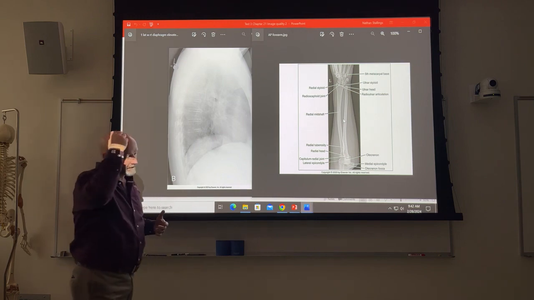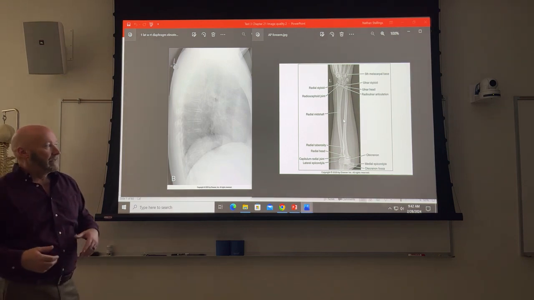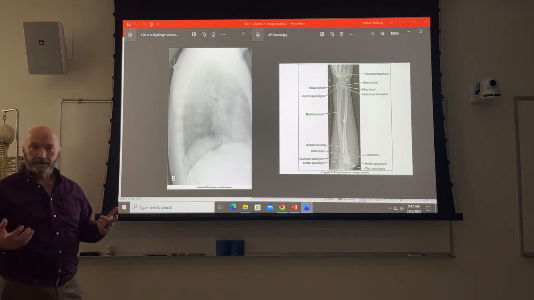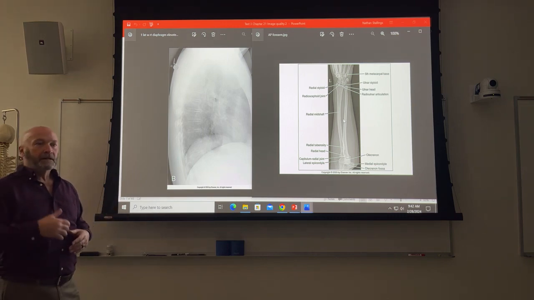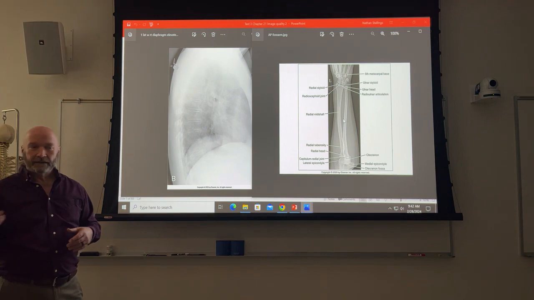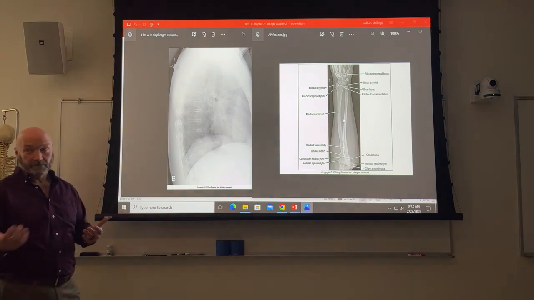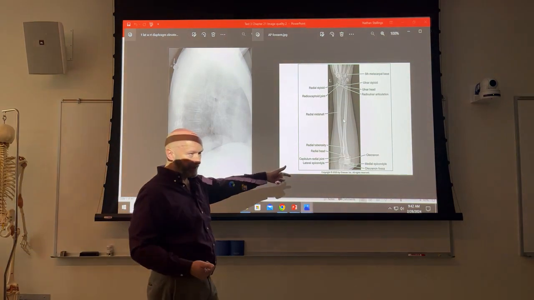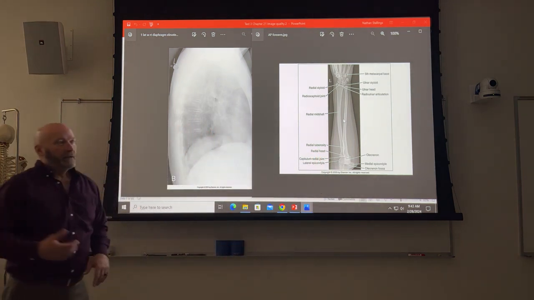I think I used this analogy on Friday. You wake up in the morning and you're driving to clinicals and it's a clear day. The trees are there. You can see them. You can see the leaves on the trees. You can see everything, right? And then on your next clinical day, the weather has changed. It's a foggy morning and you can't see the trees. Does that mean the trees aren't there? The trees are still there, right? Sharpness versus visibility. Sharpness, is it there? Visibility, can I see it? Or is there so much fog that I can't see it?